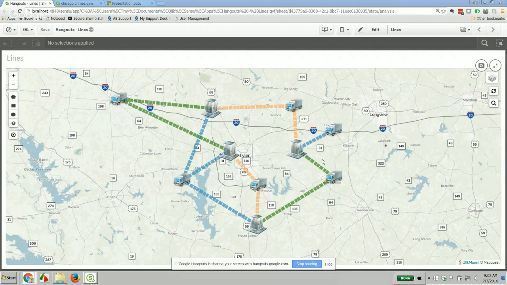Instead of drawing a line between 2 points that are connected in your data model, like you do with spider charts, a line instead connects a series of points that you provide through a list of latitude and longitude coordinates. This allows you to visually see how points are connected on the map, even if they're not connected in your data model. Also, the lines are persistent. This is a question I got from our last Hangout session. Can we get the lines to stay up on the map? Well, when you're using lines instead of spider charts, the answer is yes.